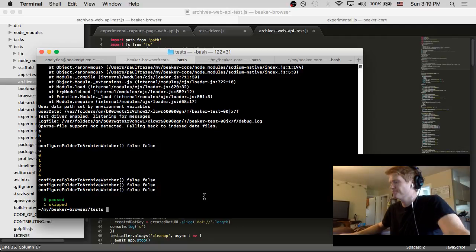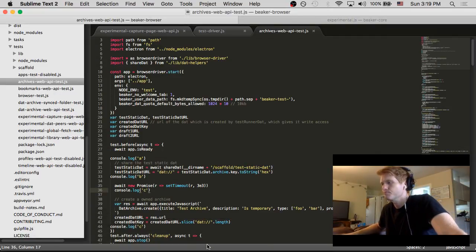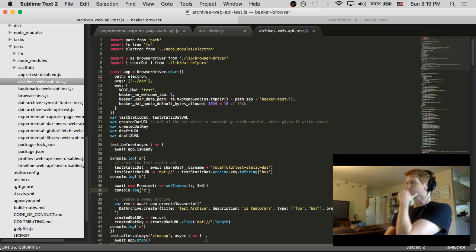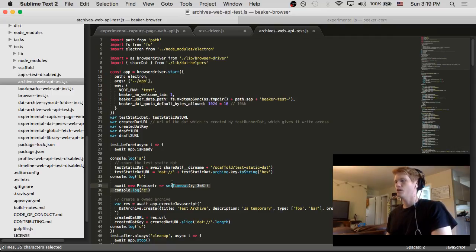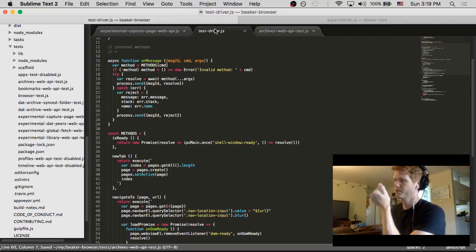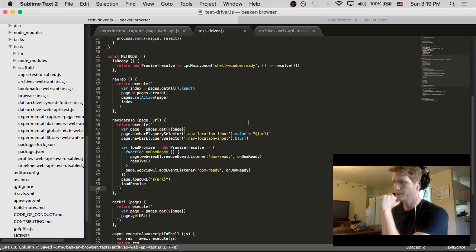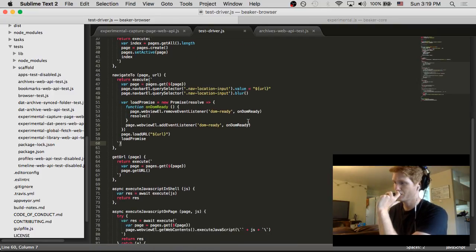No. I guess a sensible next step would be just to jump into the test driver real quick and see if there's anything obvious.